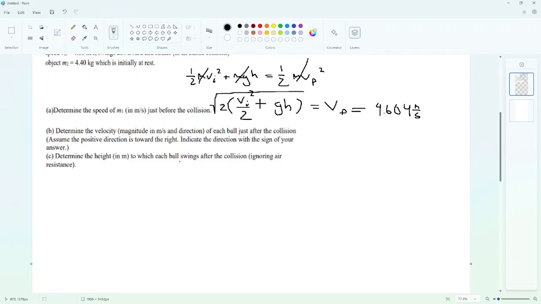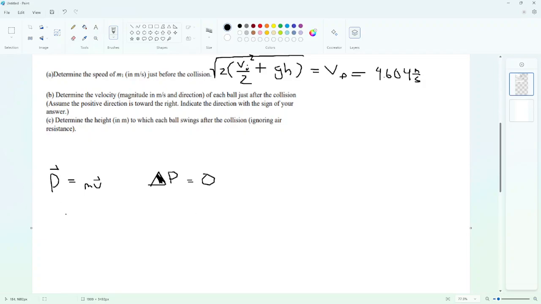Okay, so right here we're going to be dealing with collisions. So we're going to have to recall a couple things. One, momentum. Momentum is equal to mass times velocity. Momentum is a vector, of course, and typically the change in momentum in a system, given that no external force is applied, is going to be equal to 0.